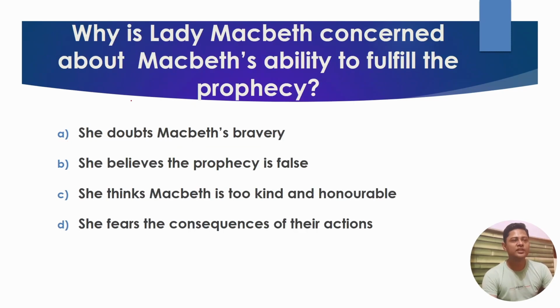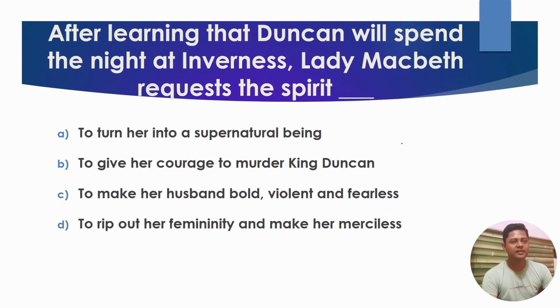The next question is, why is Lady Macbeth concerned about Macbeth's ability to fulfill the prophecy? So the correct answer is option C. She thinks Macbeth is too kind and honorable. She describes Macbeth as full of human kindness. The next question is, after learning that Duncan will spend the night at Inverness, Lady Macbeth requests the spirit. Here the correct answer is option D, to rip out her femininity and make her merciless.